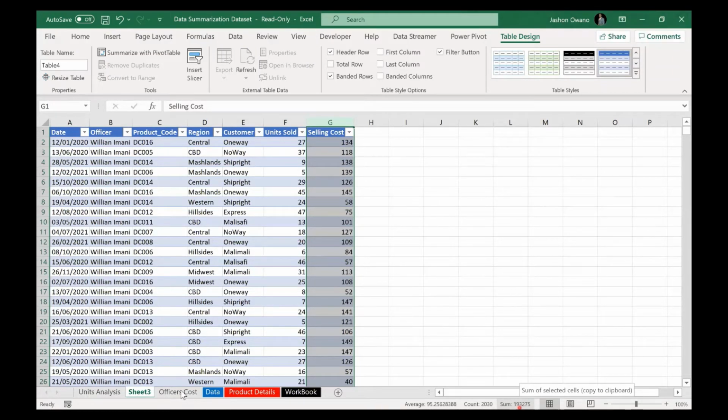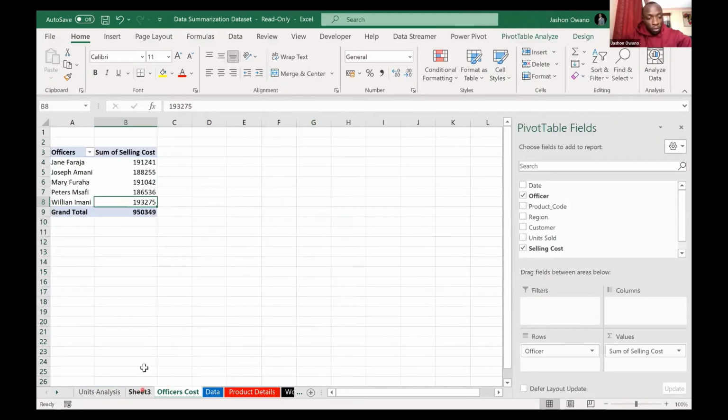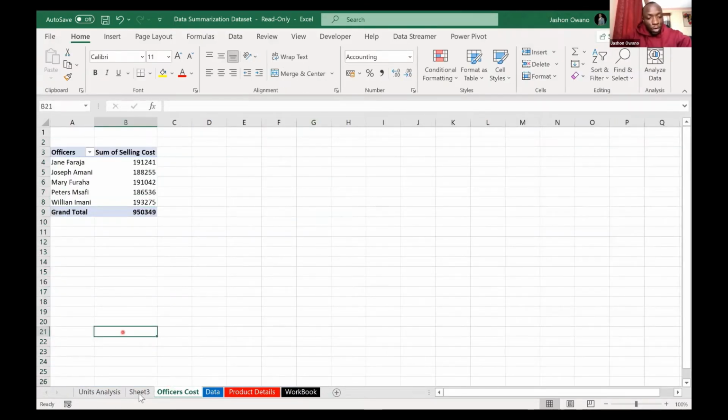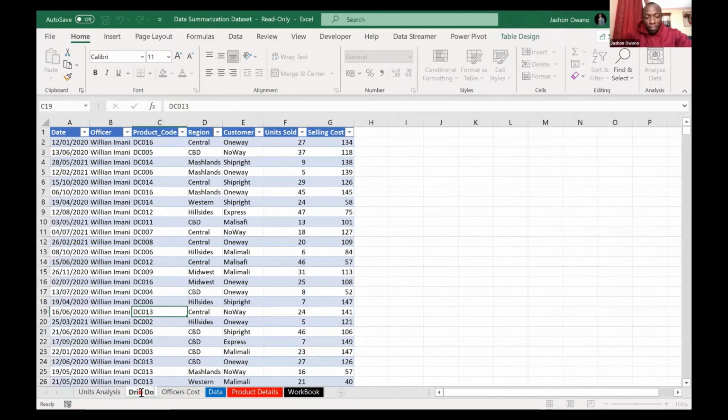Good. Thank you, John. Now, I want to refer you back to a pivot we have just created a few minutes ago to be able to do some more modifications. But before we do that, I want you to click on this sheet 3, the result of what we clicked just a second ago. I want you to rename that to drill down. Drill down, that is the name of the process.